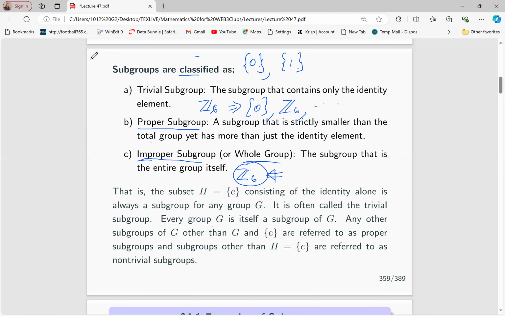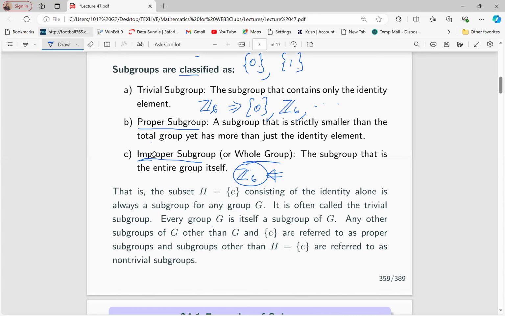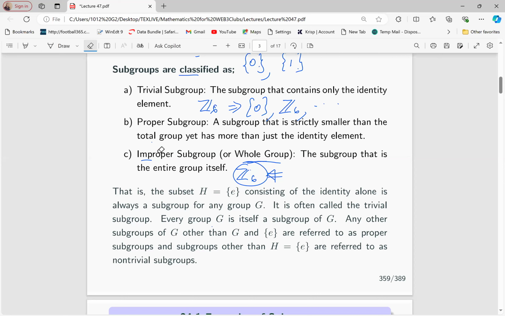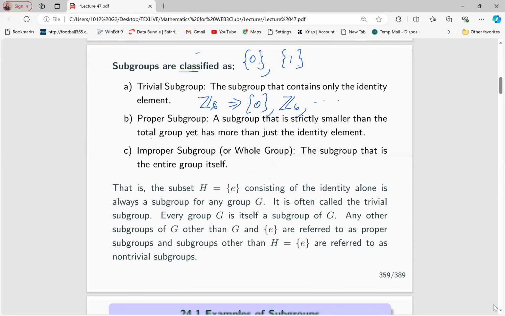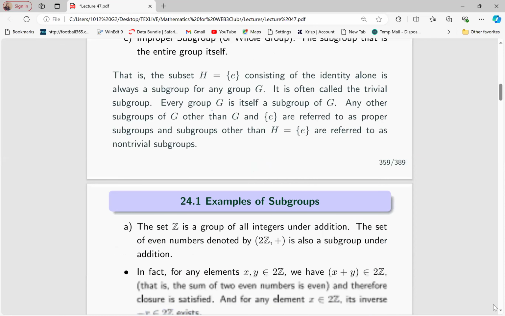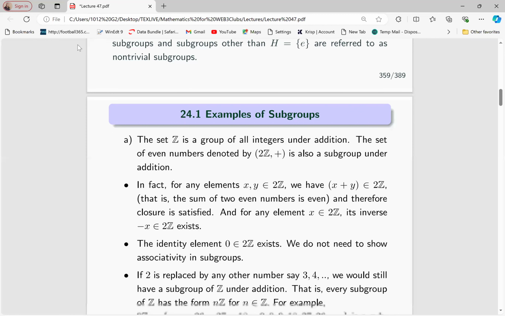And so our interest will be knowing how to get the proper subgroups. But the others, the one comprising of the identity and the group itself, are obvious subgroups. If I look at how to obtain subgroups, I want to look at examples of subgroups.